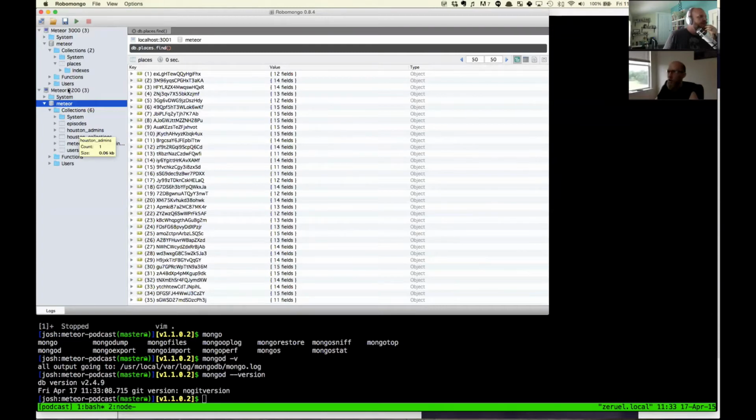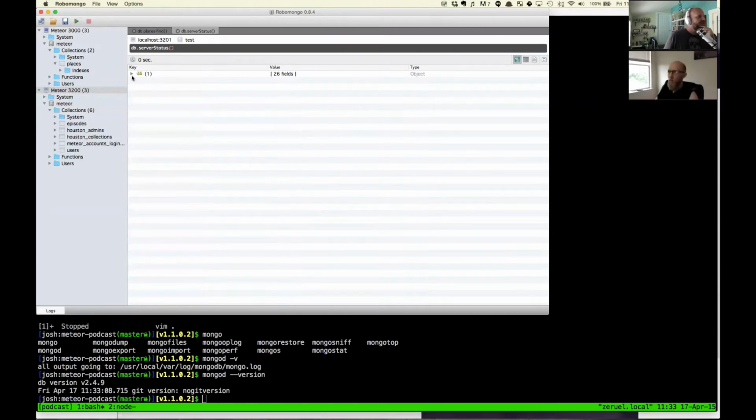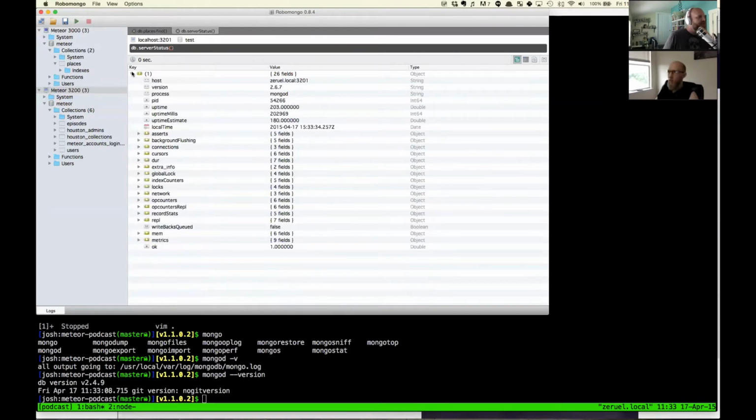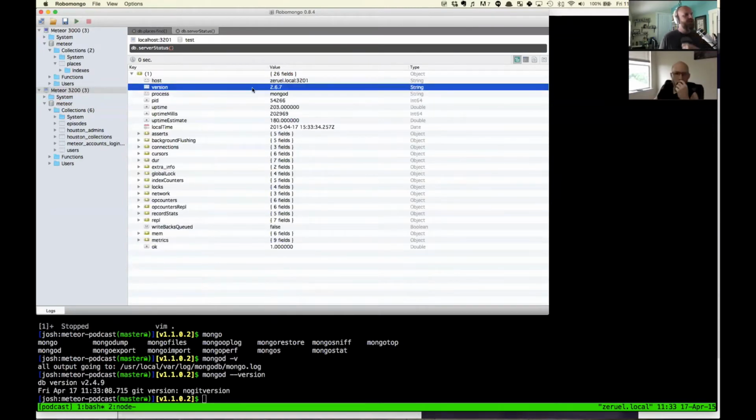Is there a way we can tell server status? Oh, that's interesting. They must be doing something different, because the Mongo version I'm connected to on port 3201 is 267. I wonder if that has something to do with the fact that it doesn't work sometimes for you.